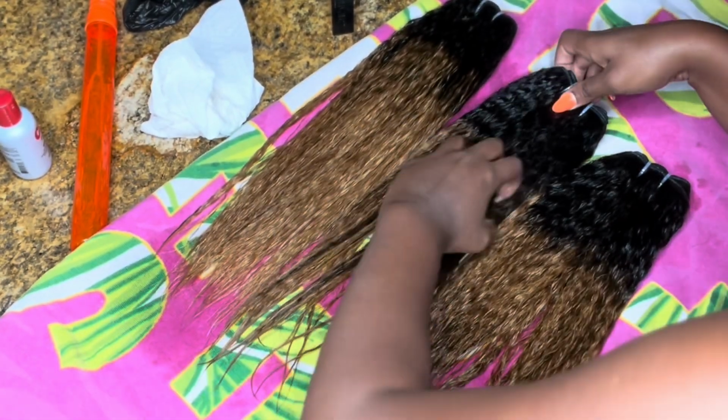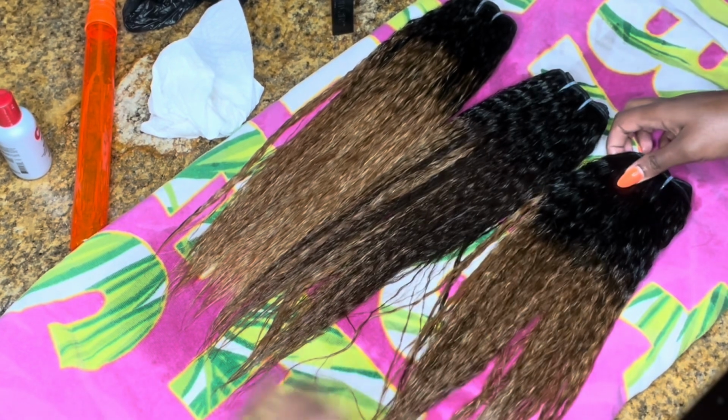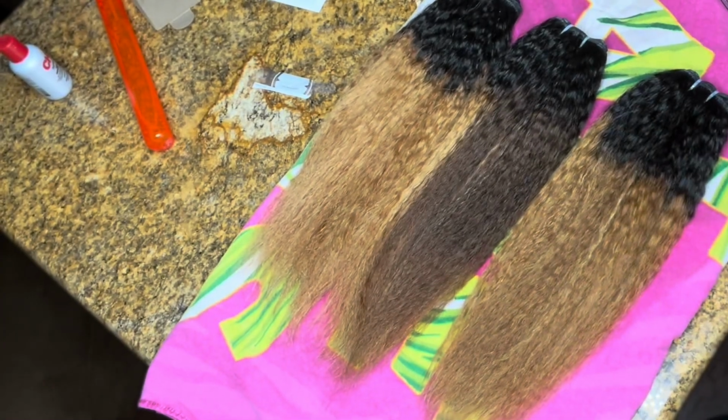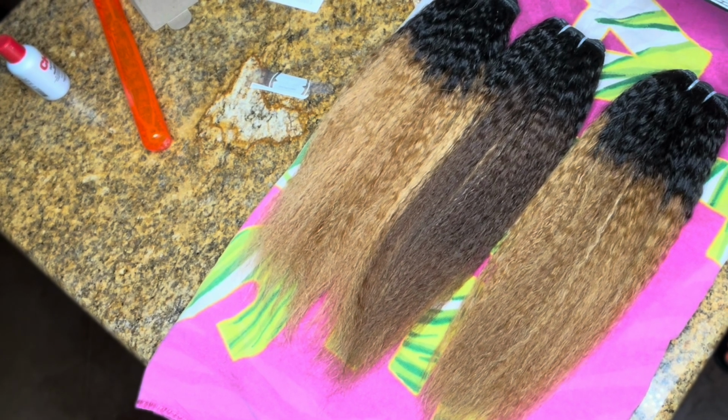So I can see a little bit. It's not as much as I wanted it to be, but I can see a little bit. And I will say, although I bleached it, this is really good hair. It is so thick, and as you can see, the integrity is about there. You know what I'm saying? It still has like the crinkly texture to it.